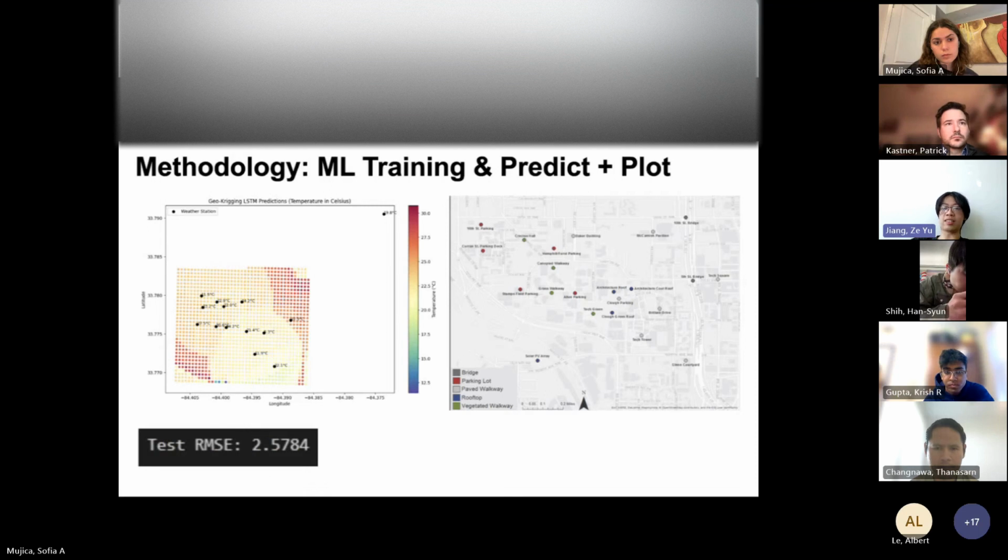And as you can see, this is the result that we've gotten for Georgia Tech campus. For the most part, it seems to be relatively accurate, I would say. There are a fair bit that are a bit confusing.